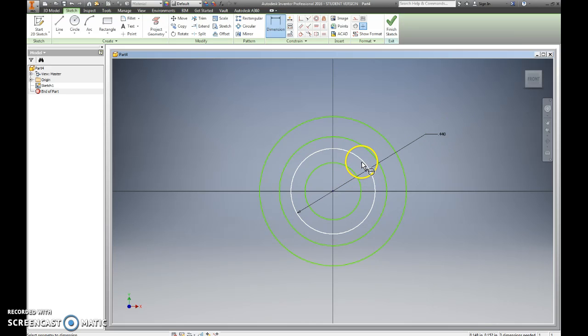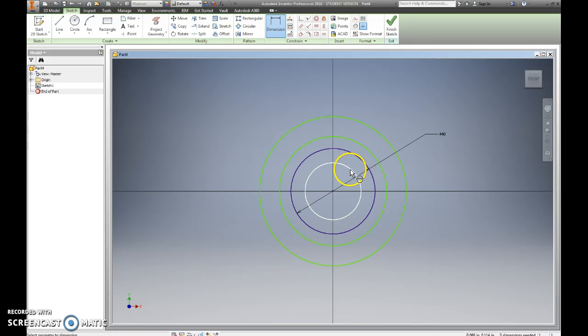Now we know that the inner diameter has a distance across here of 0.05, as well as so does this. So we can come in and we can dimension this one. Notice it's also giving us a diameter. We could change it to just a distance between here, but let's leave it as the diameter. Makes it simple. We could do the math ourselves, but if we made a mistake, we wouldn't realize that. So let's let the computer do the math.